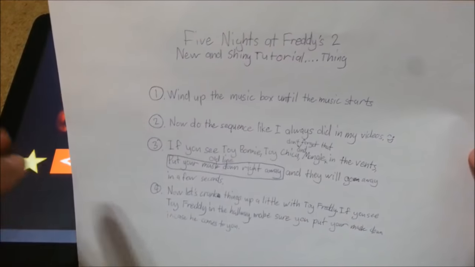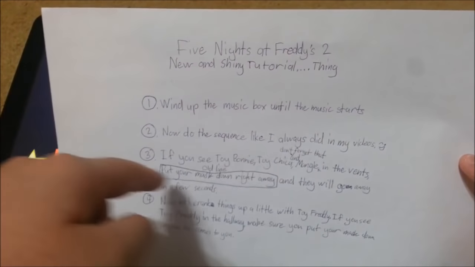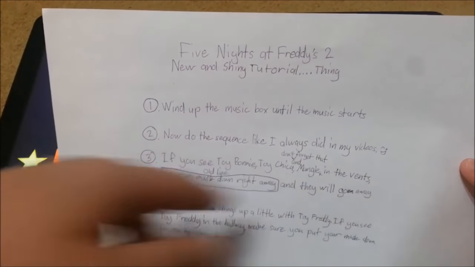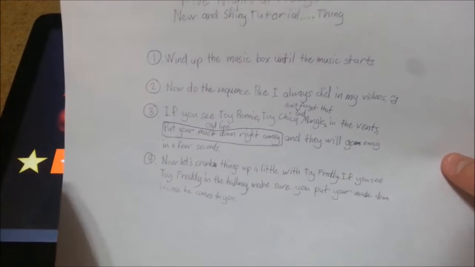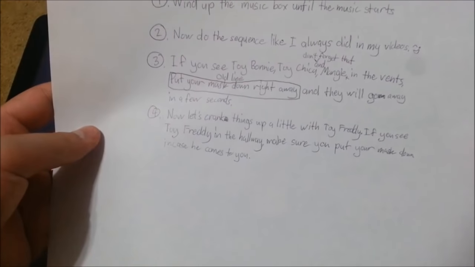If you see Toy Bunny, Toy Chica, and Mangle in the vents, put your mask down right away, and they will go away in a few seconds. Now let's crank things up a little with Toy Freddy. No pun intended. If you see Toy Freddy in the hallway, make sure you put your mask down in case he comes to you. Yes, and that is the tutorial.